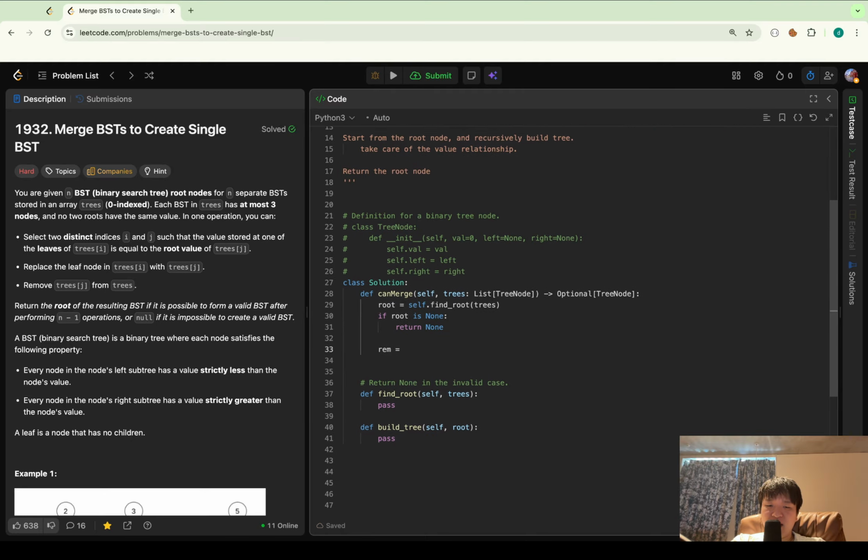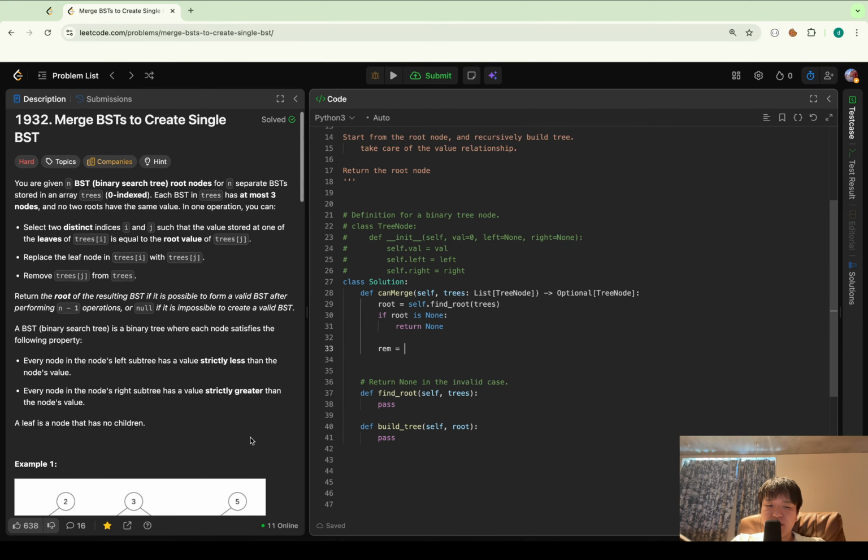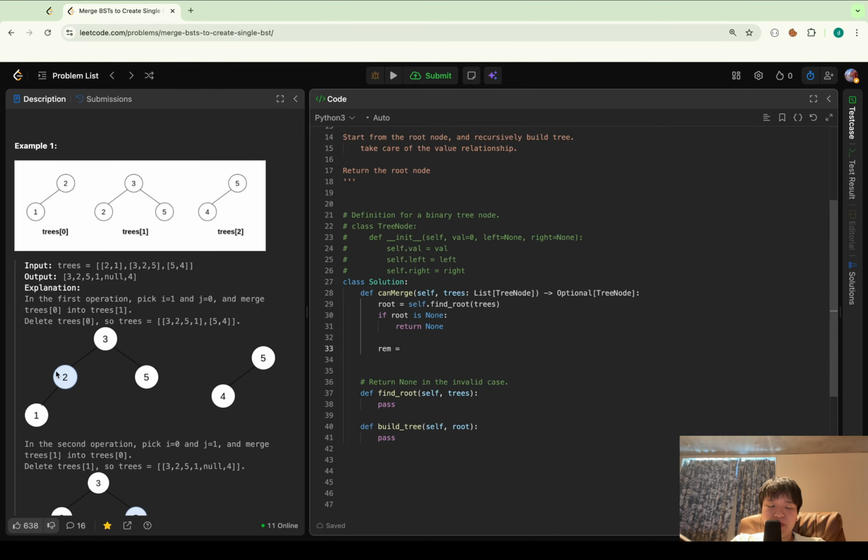And as I said, every time I build the tree, I have to find the node whose root node has the same value as the current node. So let's say I have 3 to 5 and I try to build the tree from this node 2. In that case, I have to find the tree whose root value is 2. So I should put it in the hash map so that I can find it quickly. So I can do it in this way.